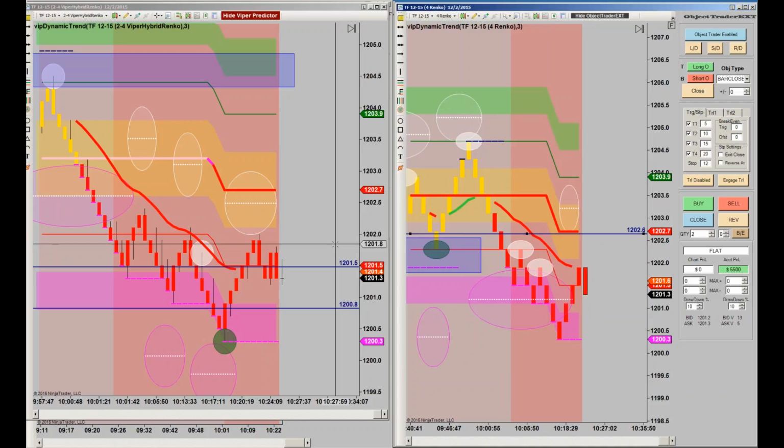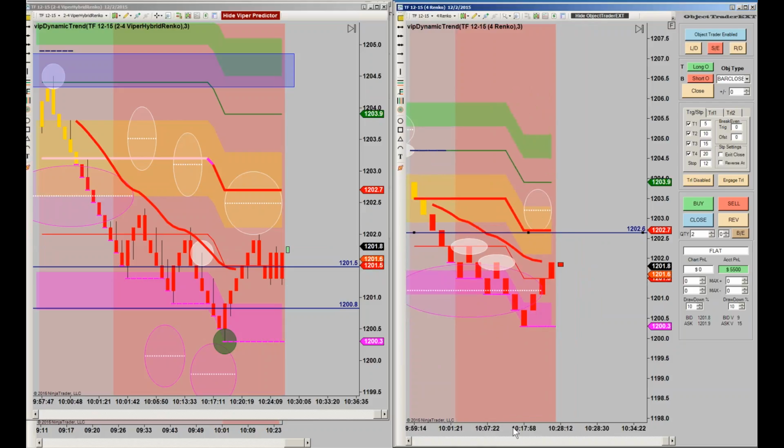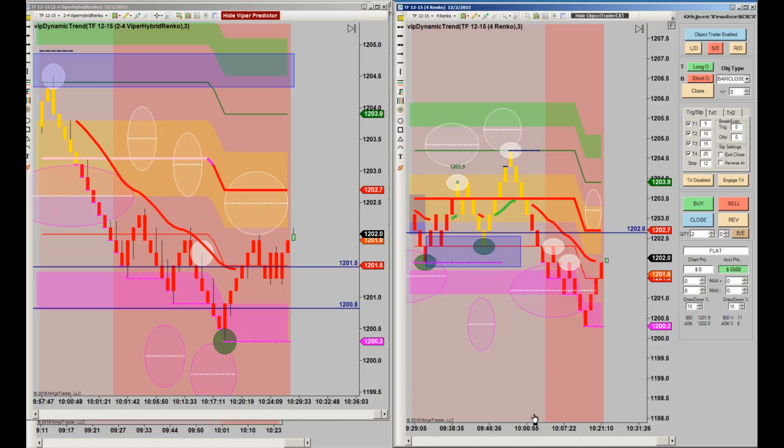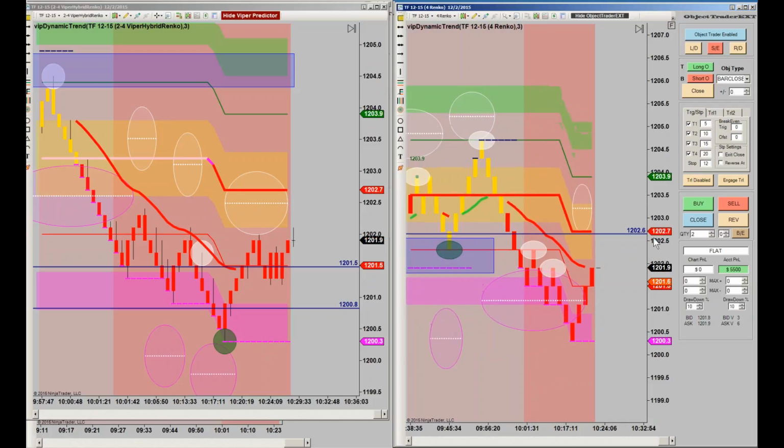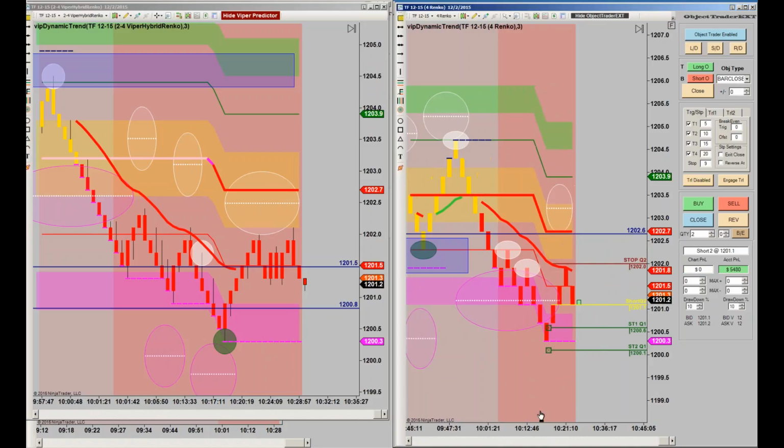It is heading down. Let's try it. We'll just take a bar close to the downside and just see if this works. I don't personally like the larger Rankos to close bars on as much, and I'd like to get my programmer to actually get this to where you could bar close different bar types. There, we got it. Now I'd put my stop just above there just in case, because that trade I don't like.